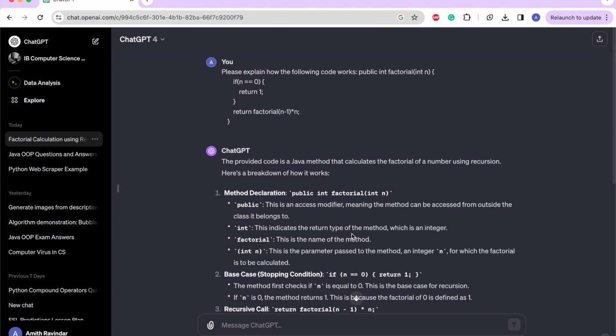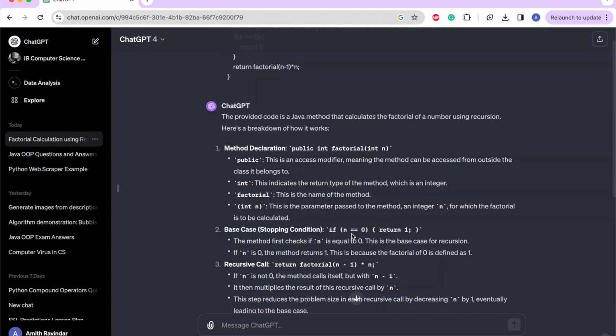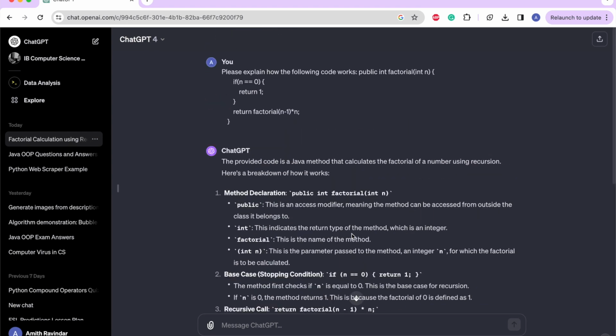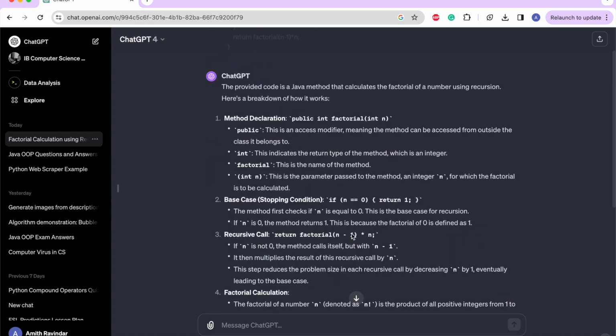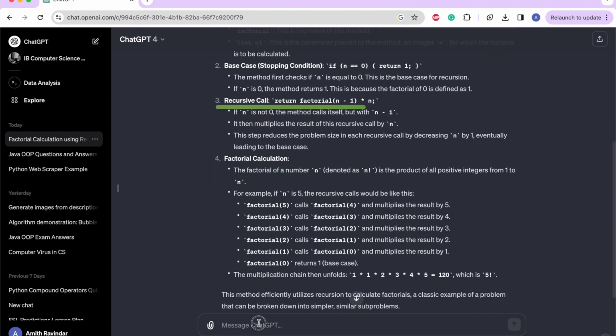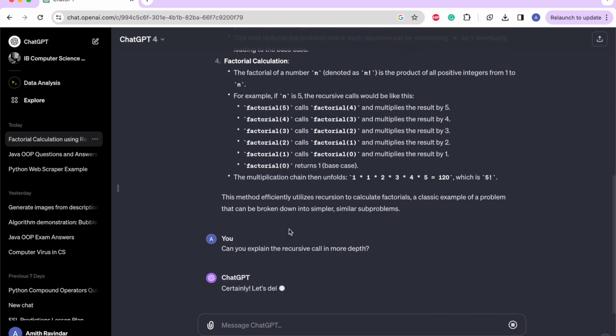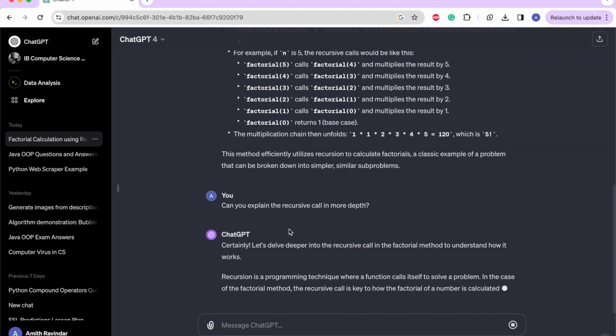I would say this is one of the reasons why it's better to paste and ask for an explanation of a smaller method or function, just a smaller block of code rather than something larger, because you're not going to get this granular an explanation if you paste more code in. Additionally, if you're only interested in certain parts, you could say, for example, can you explain the recursive call in more depth? Then you can dive deeper into more specific parts of the code, which in my opinion is probably the more useful thing to do.